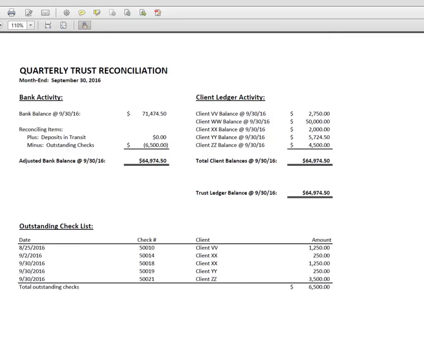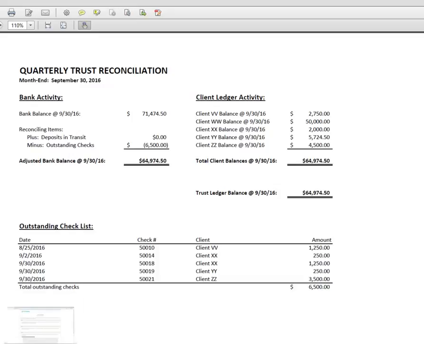The other thing that I've got, and this is from Excel, this is my summary page in Excel of pulling together a quarterly trust reconciliation. So this has my bank balance, it's got all those outstanding checks, and then I've listed out each of my balances. So I'm going to actually pull from Excel here and use this as my way to transition over to TrustBooks. So taking this information, I've got each individual client at quarter end, I've got my outstanding checks by client. I'm going to use that information to basically recreate this reconciliation in TrustBooks.